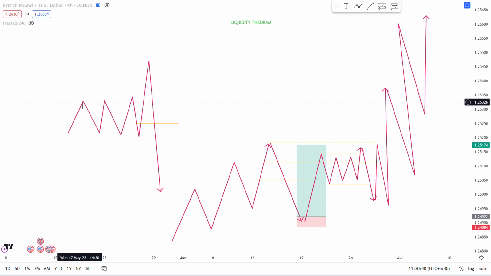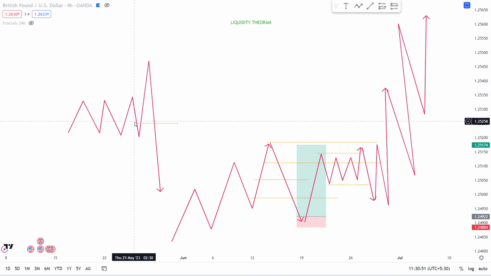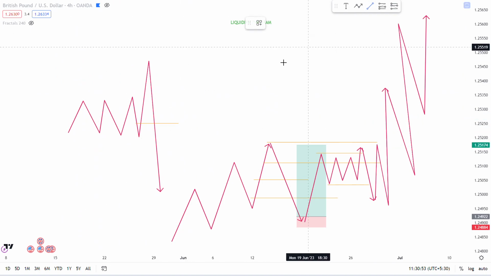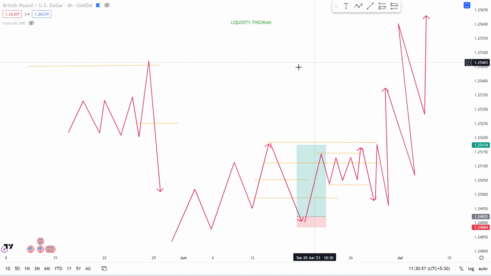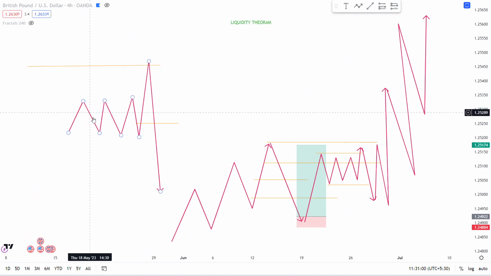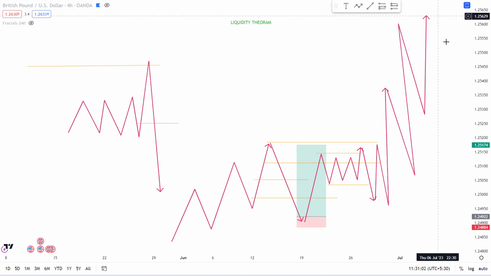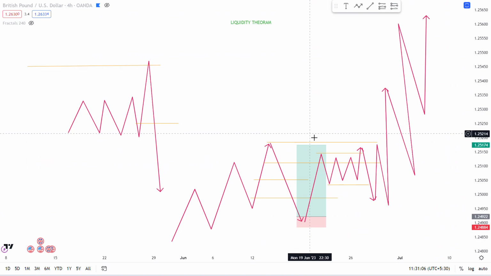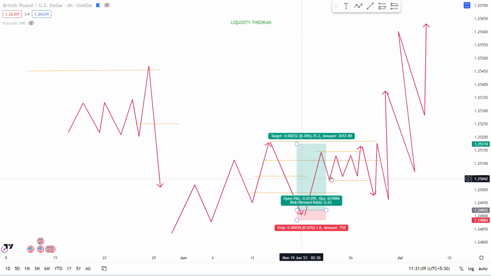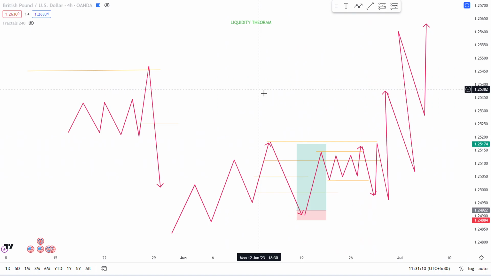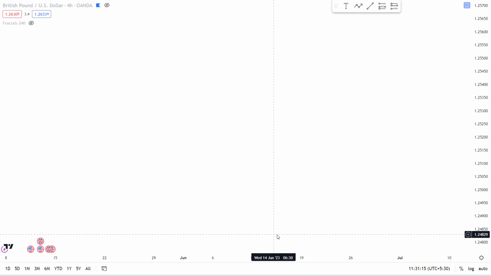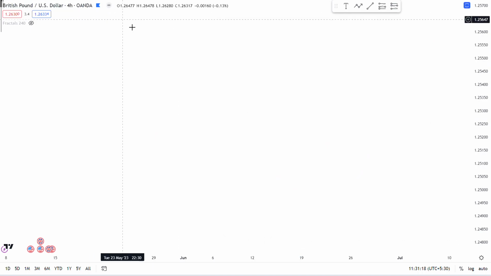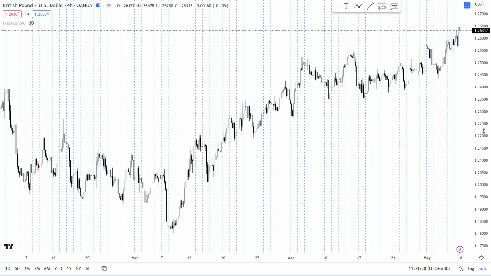So the market maker successfully took out SNR traders and the supply and demand traders here. This is where the real supply comes. There should be a supply in order to get a healthier move in the market. There is no move without a supply or demand or an imbalance. Those two things should be there in order to form the high or low of the day. This is how the market moves in terms of liquidity to liquidity point, and I will show you the trades this week I took on the GBP USD using this simple trade pattern.